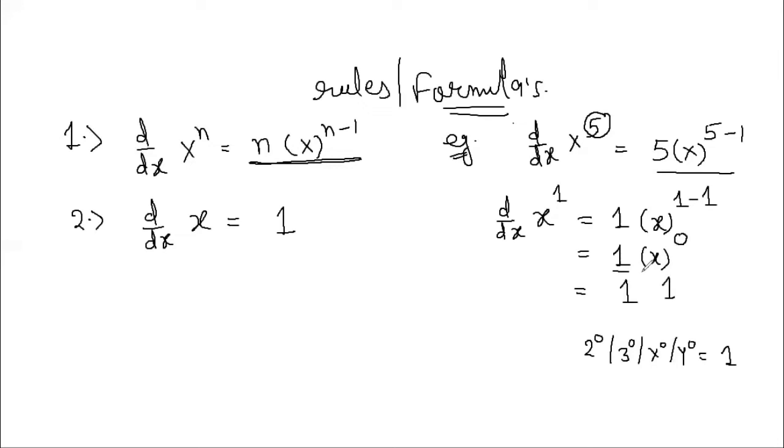And you can see there is no sign between a number and the variable. Then you have to understand there is a multiply sign. And 1 times 1 is how much? 1. So that is how the differentiation of x always comes up 1.